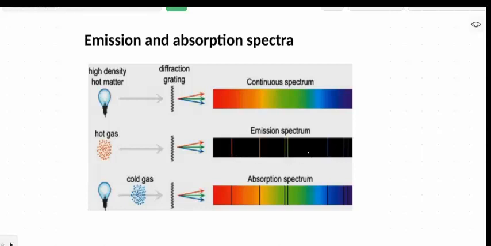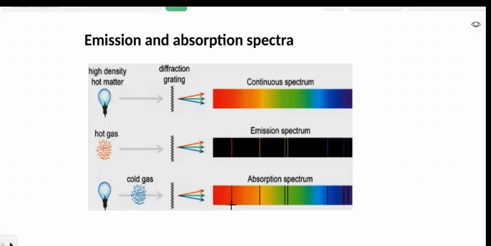These colors come from the gas atoms inside the tube. When we apply a voltage on them, they produce light, and this light is analyzed here. So what we observe is called the emission spectrum, which includes emission spectral lines. If we do the opposite, we give white light toward the previous gas, which was under low pressure, and then let this light pass through the diffraction grating.